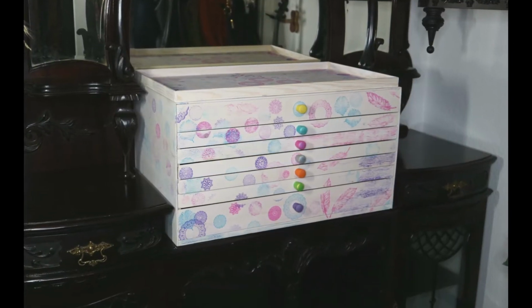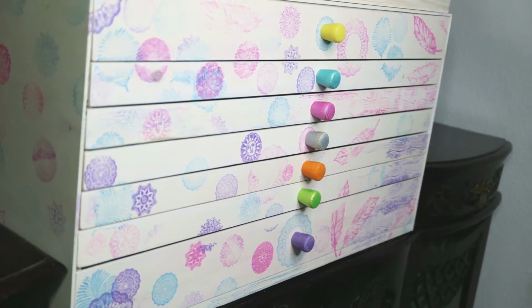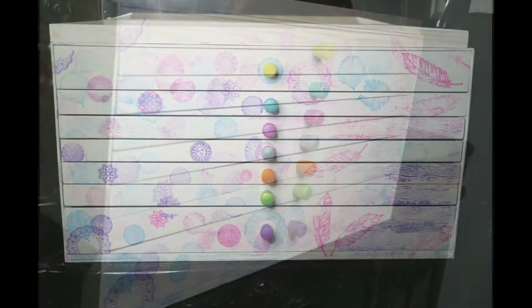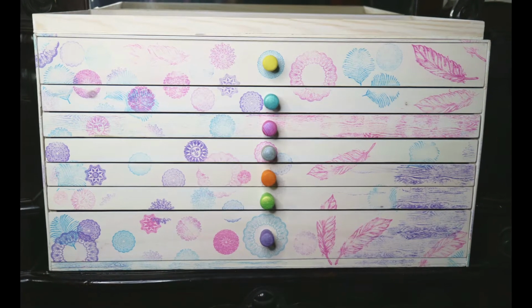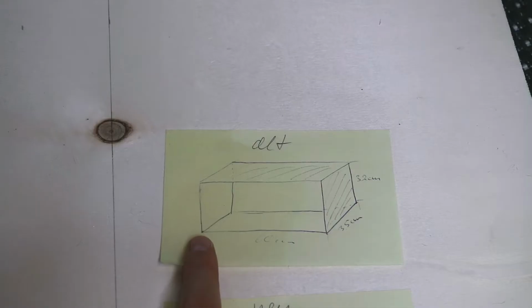This beautiful board will be a storage place for my art and craft supplies. It shall hold a lot of small pieces in shallow drawers. It's completely DIY and the easiest and cheapest way I could imagine doing it. Let's jump right into the making.